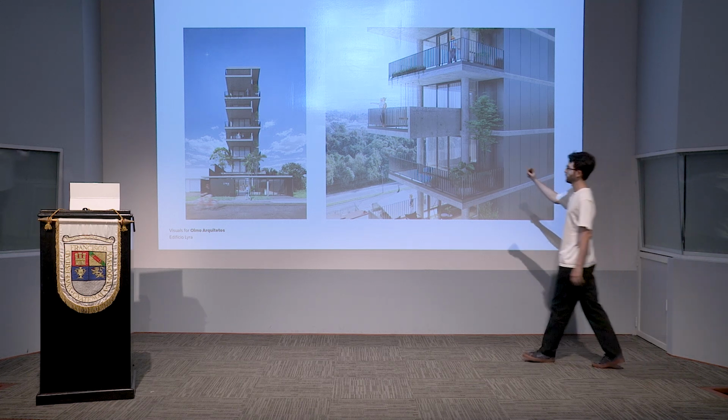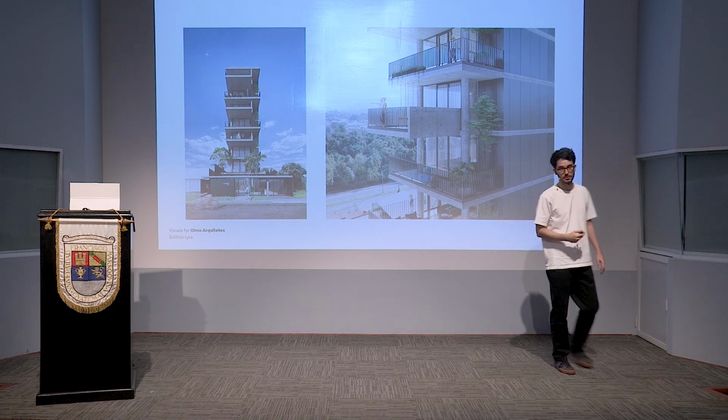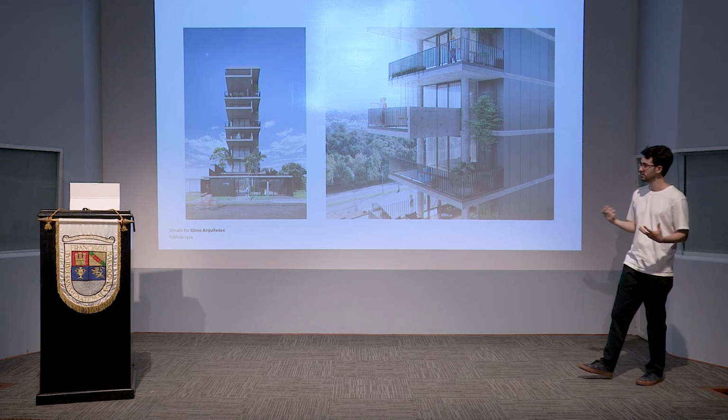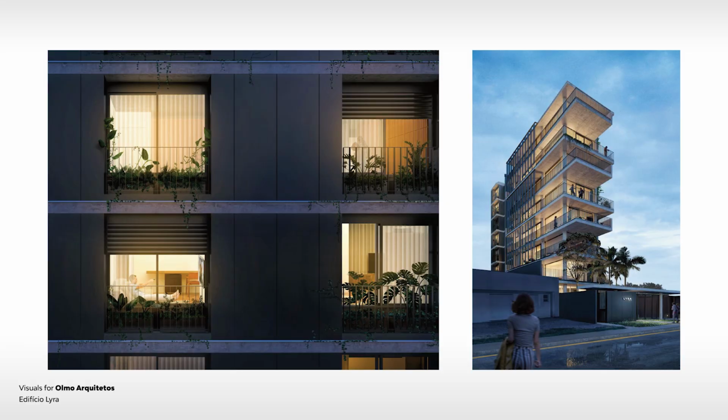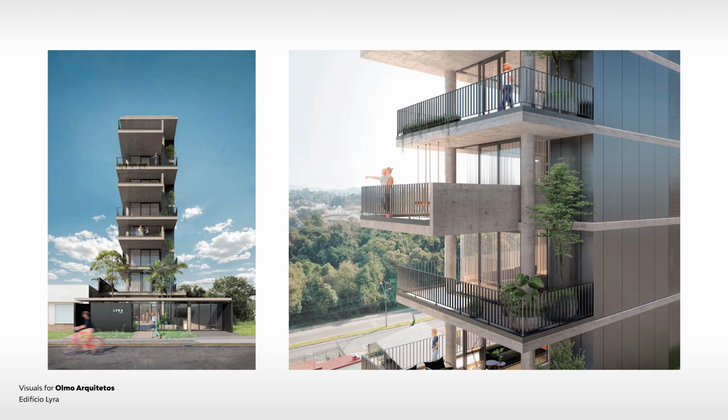So we even went with a drone photo and took a photo from the context added to the renderings. This was done with Photoshop, that background, and we tried to show how the building was going to look. I did around 30 images for this project. I only brought 4 here, but what I wanted to show you is that we tried speaking with the architect as well, tried to show how the clients could visualize themselves in the space. Different points of view, different angles, but all of them with a lot of thought behind.